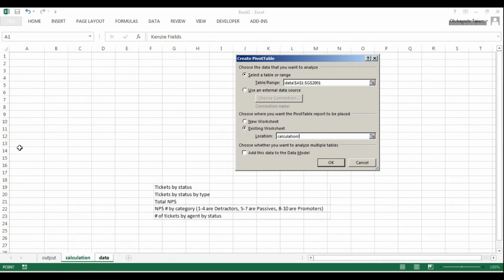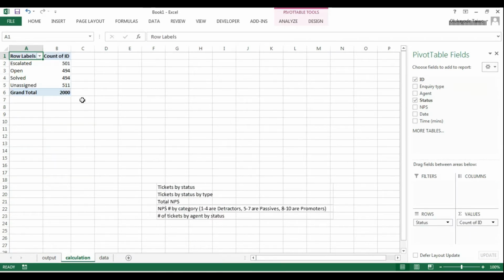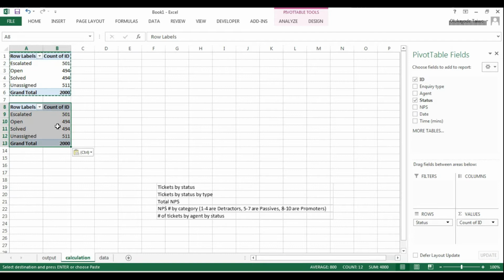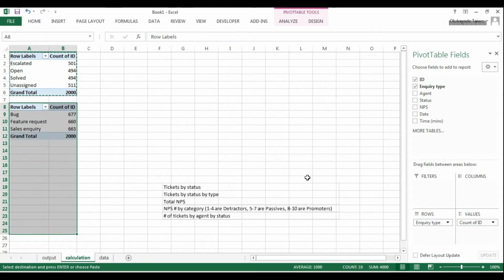But I still want to be able to refer to that list. So what I'm doing now, I've created one pivot table, and I'm going to copy and paste it as many times as I want to bring to life all the list of analysis I've written in that pasted picture to the left. And what I'm just going to do is step into each pivot table and adjust the rows, columns, and values so that it matches the information I'm looking for.